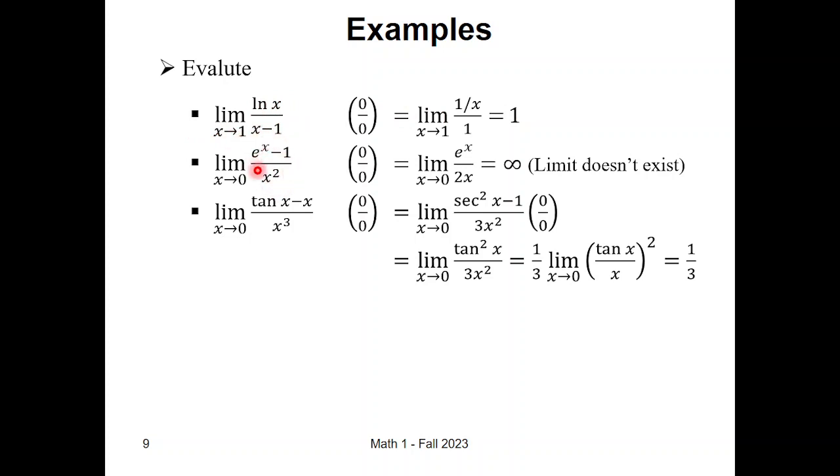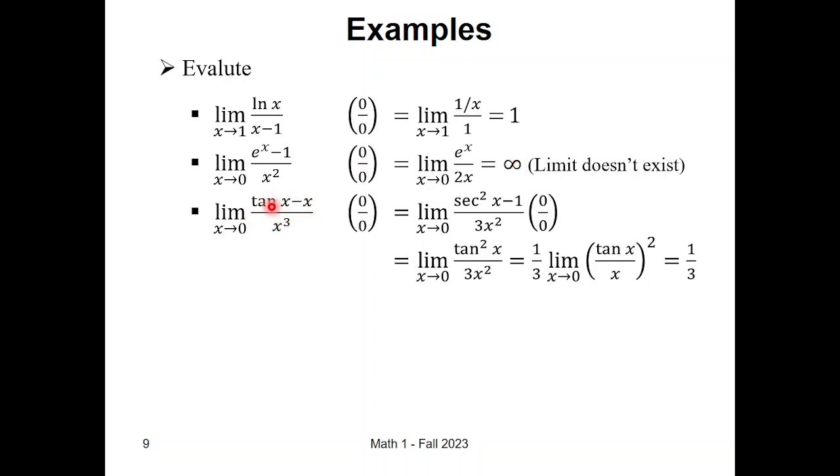Also for this example, if we put x equals 0, you get 1 minus 1, which is 0, and 0 power 2, which is also 0. So it is 0 over 0. We can apply L'Hopital's rule. We differentiate this to get e power x, differentiate this to get 2x. Now, if you want to find this limit, substitute x equals 0, it will be 1 over 0, which is infinity. So the problem is solved now. This function increases without bound as x approaches 0. The limit does not exist. We don't have some specific real value that the function approaches when x approaches 0. But we have answered the question, what is the behavior of the function? It increases without bound.